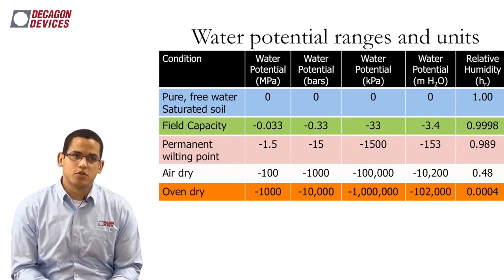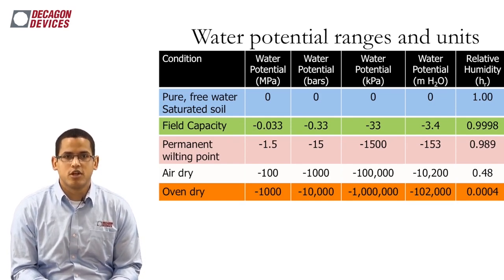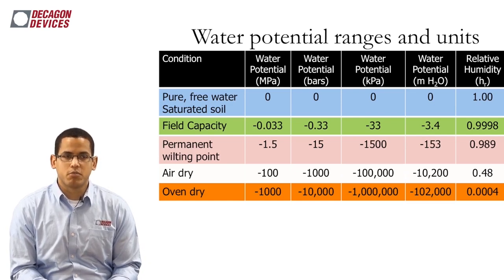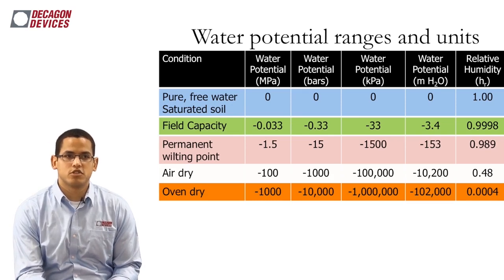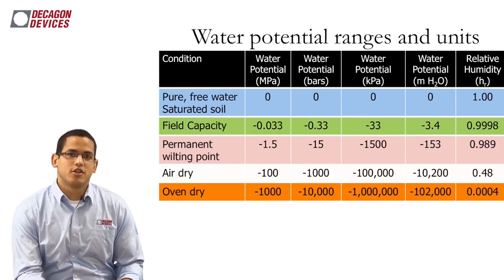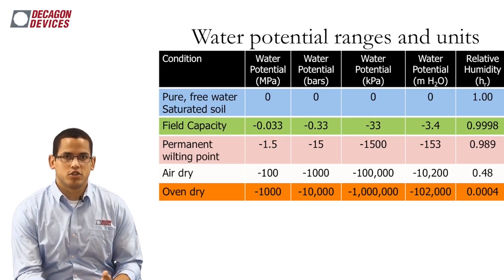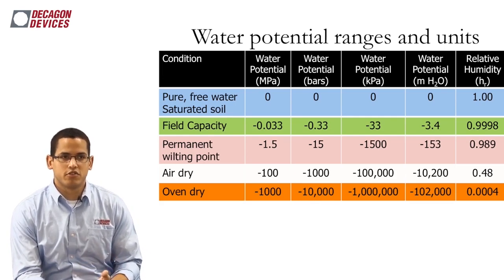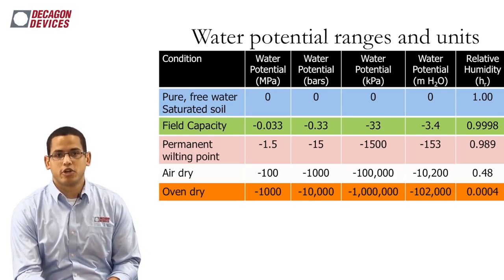And in the past, we've been able to do a pretty good job of this, but we weren't really able to push ourselves up into that wet end until now. We're able to push ourselves further up into the wet end, and I'll talk about that a little bit as I continue to talk about the WP4C. But I did want to show this because it shows that with this technique, you really need an accurate measure of relative humidity to get an accurate measurement of the water potential.